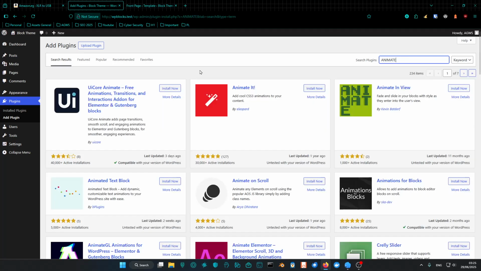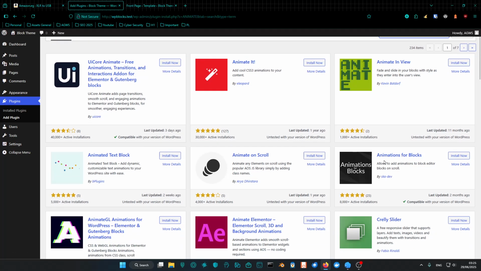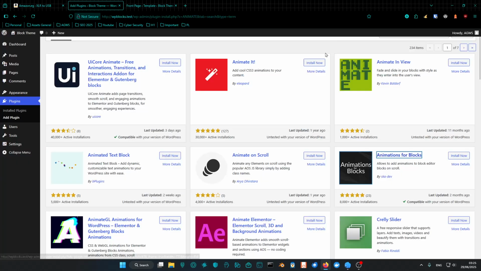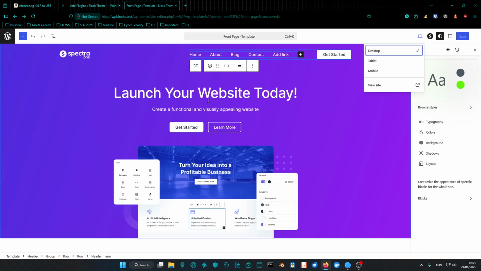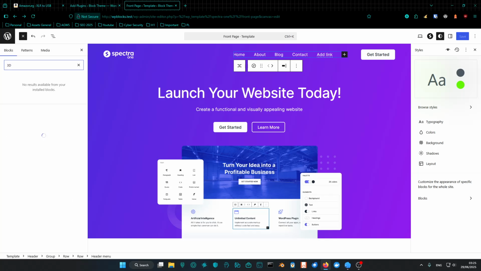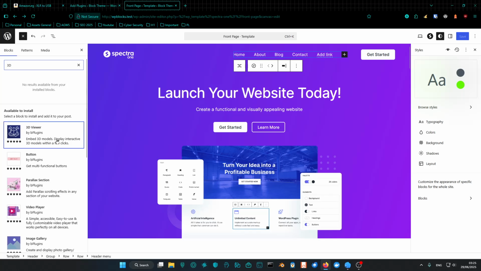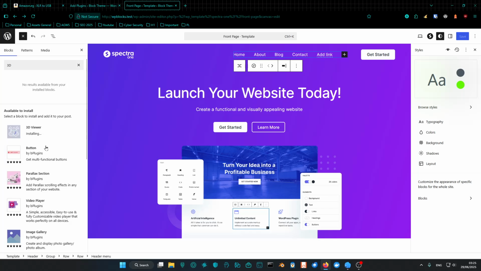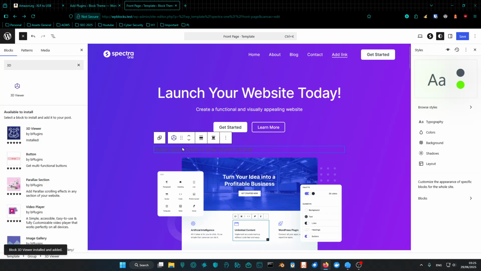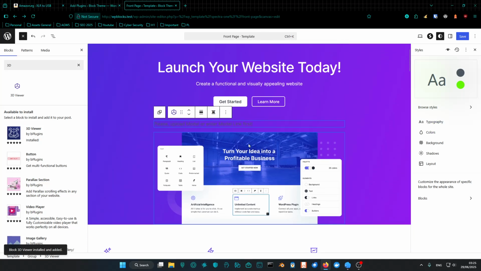As you can see, animation for blocks is pretty good. If there's anything you cannot find over here, you can just search over here as well. For example, you want a 3D model viewer, and it says no results available from your installed blocks. But if I want the 3D viewer, I can just install it, and that's pretty much it. It's pretty easy to actually edit pages using the block editor.